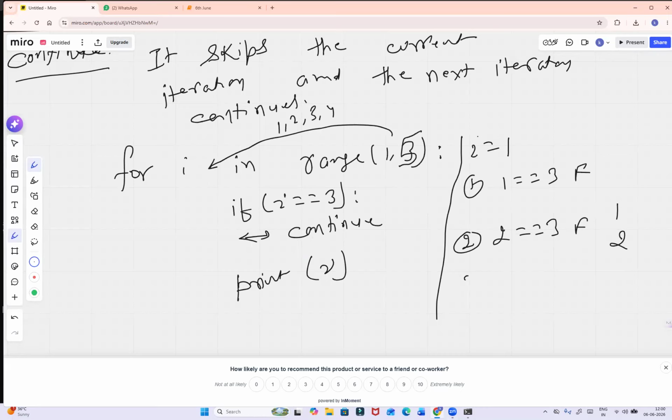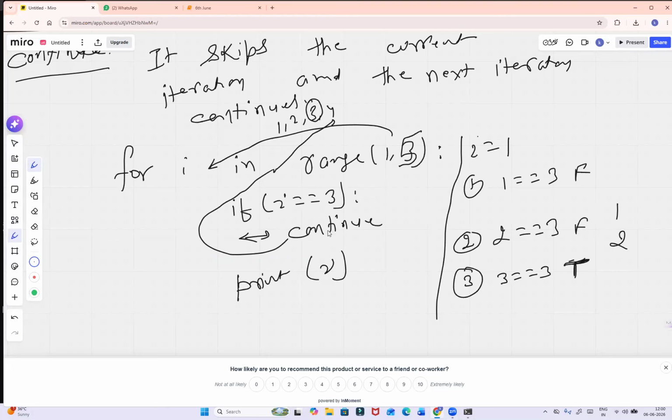Now third time, i is 3. It will check 3 is equal to 3. So it is true. So continue will come here. What continue does is it takes the control back to the next iteration. So it will skip this.